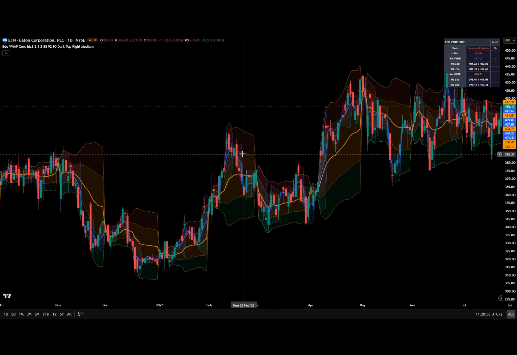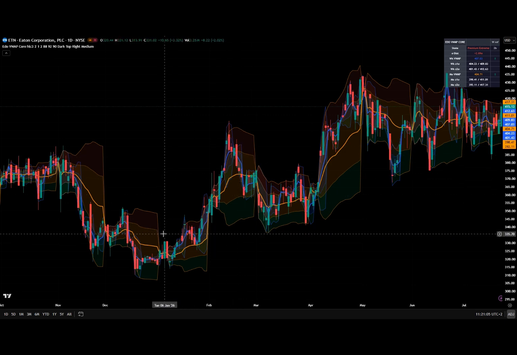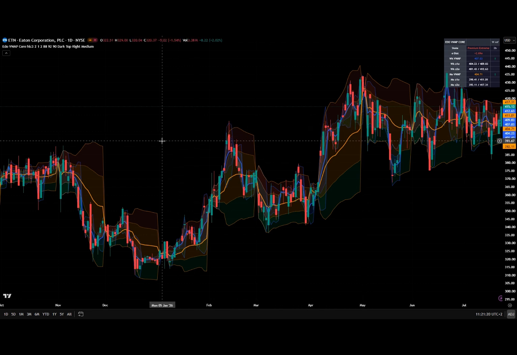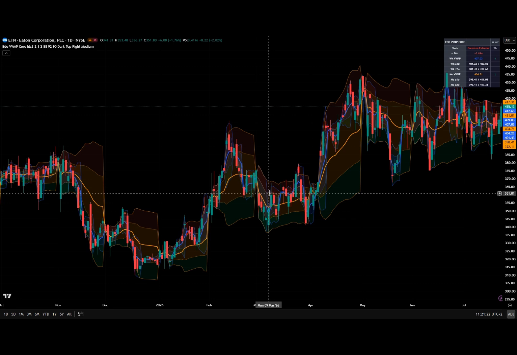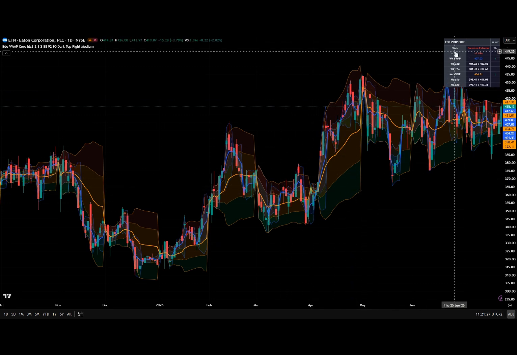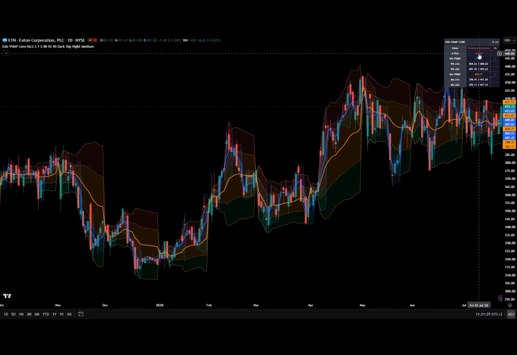The shaded fill between price and VWAP makes the pull visible. It colors by state, and the wider it gets, the further price has strayed from fair value. VWAP acts like a magnet, extended moves tend to revert toward it, and the fill shows that tension. On Eaton daily you can see the fill stretch at the extremes and collapse as price returns to the line. The sigma distance in the panel puts a number on exactly how far price has strayed.